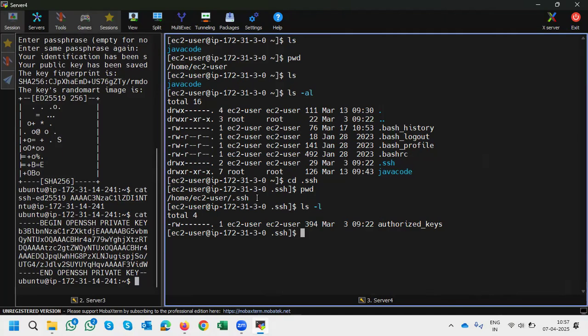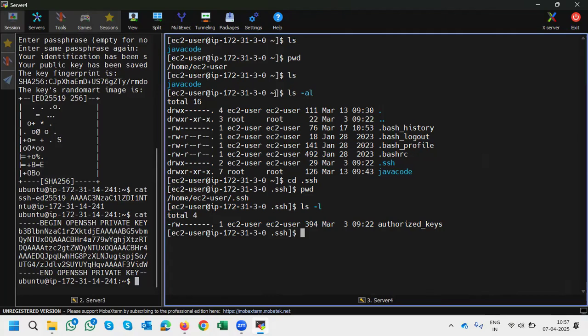They already have this. If it is not there, create it, as you have created .ssh in the home directory, guys. Do not create it anywhere you want. Do not create it in /home or in /root. Do not do that.